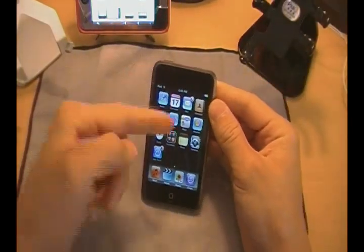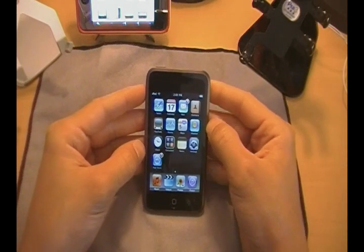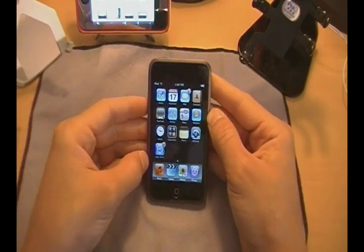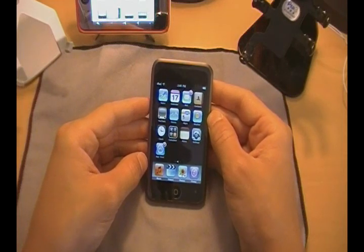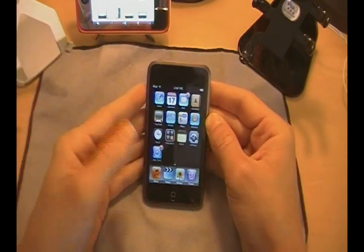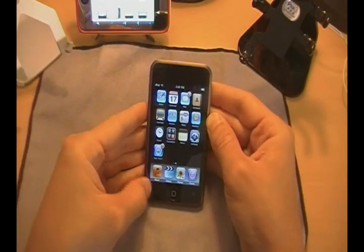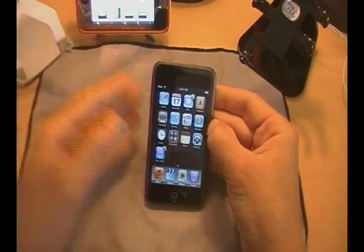For all of you iPod Touch users like me, you can purchase it for $9.99, so just about $10 for the new update. And for you iPhone users out there, it's free. Obviously if you have an iPod Touch second generation, you're going to be paying the price. But in my opinion, I guess it's a worthy upgrade — you're eventually going to need to upgrade to it, might as well just do it now.